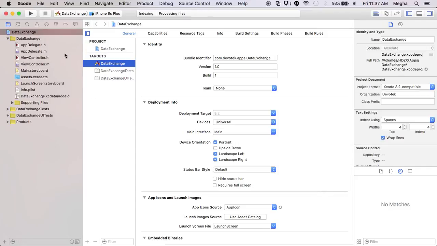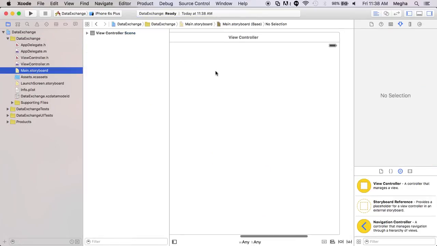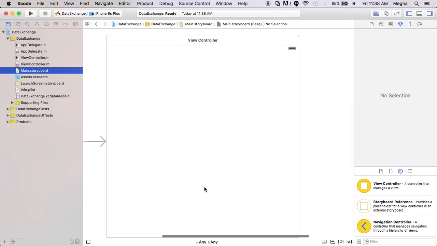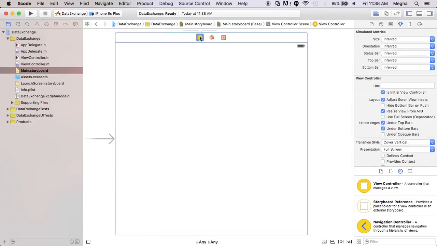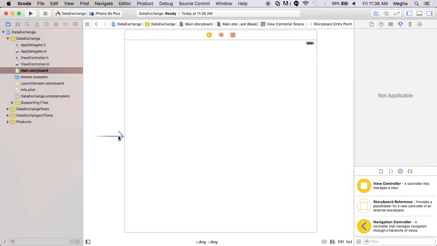My file systems, everything being given. So straight away I go to the storyboard and see my first view controller being given. We notice that this particular view controller is set to an initial view controller. This is very important. This line, if you do not find it, you won't see anything when your application starts running, because this tells it this is the launching one, the launch screen.